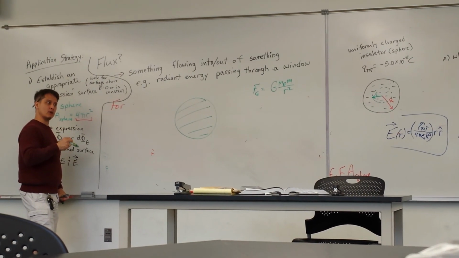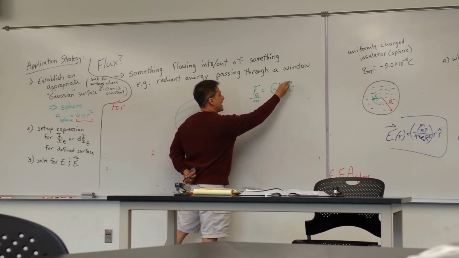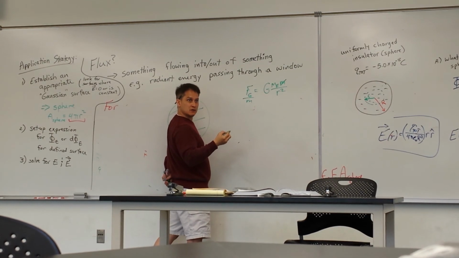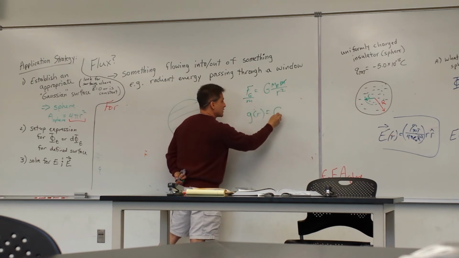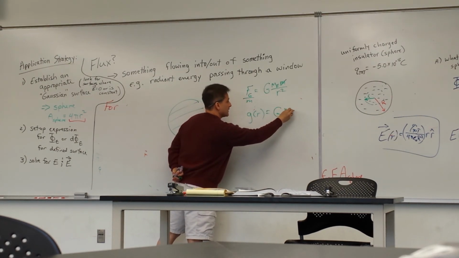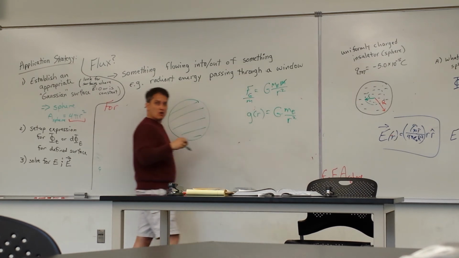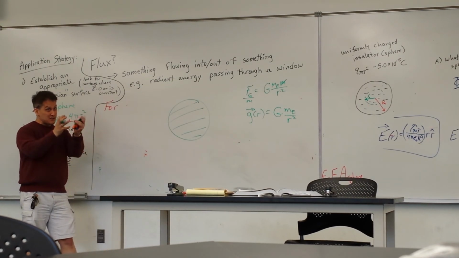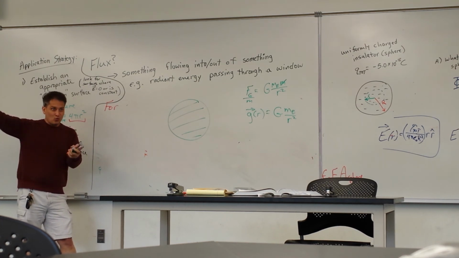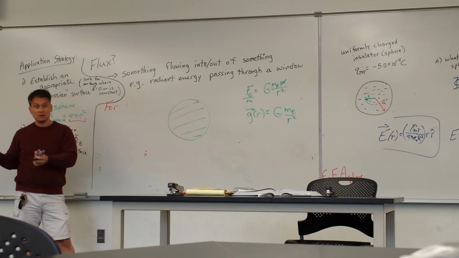What would the flux look like? What would the gravitational field look like? If I divide both of these by the mass in question, there's my gravitational field. G as a function of R is going to be equal to whatever this big G is times the mass of the Earth, that's the total mass now, divided by the square of how far away you are. This would be the vector G. It isn't always constant, it's only constant when R doesn't change by very much. So moving a few miles, when you're 1,000,000 miles away from the center, it's negligible, it doesn't change much.